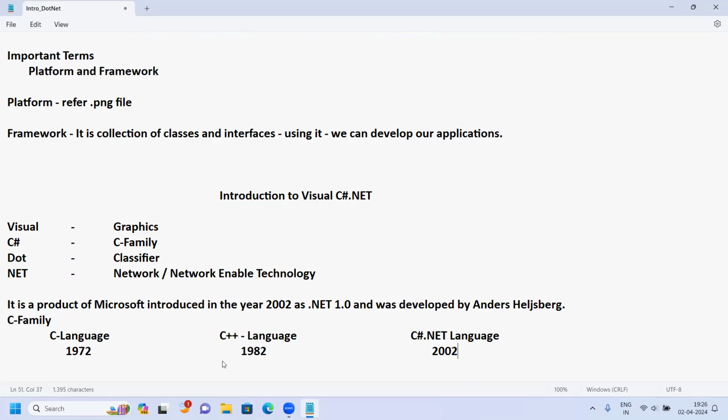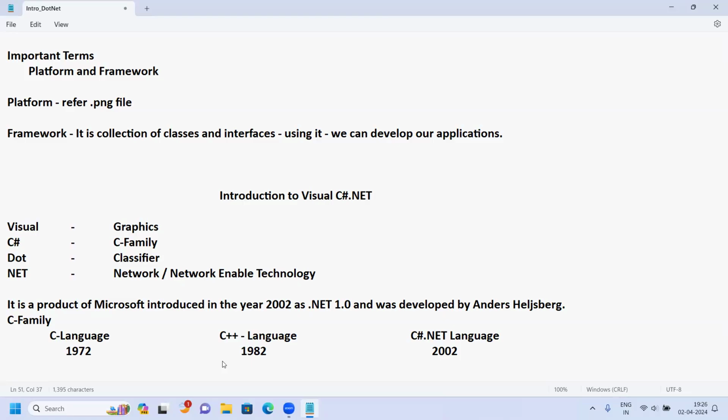Another interesting thing, you could see that between C++ and C#, many other languages also got developed. Those languages are also very much popular. But we're not talking about those languages only for a reason that their name doesn't start with C. That's the only reason. This makes a stream of C family. Otherwise, between C++ and C#, many languages have been developed.